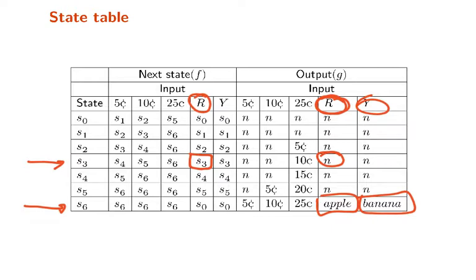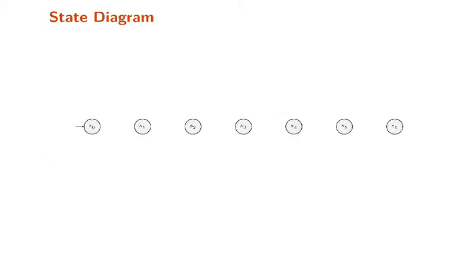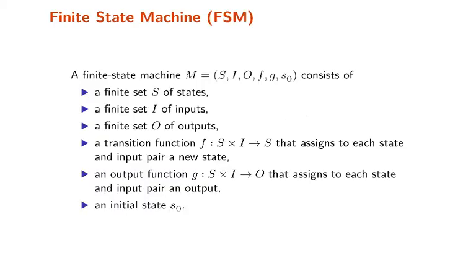The same data, instead of being organized in a table, can be organized in a digraph. So the digraph is going to have as nodes the states. So let's put all the different states as nodes. This one that has an arrow like this is the specific notation in this kind of diagrams, which are called state diagrams, to identify the initial state. Remember that the initial state is part of the data of the problem, so you have to say which one is your initial state.